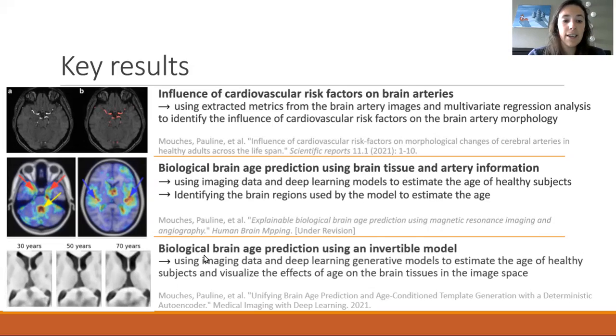And that's what is shown here as an example in the image, where we have 3 different ages, and below the ages you can see the simulated images corresponding to each age. And so the main advantage of this kind of new technique is that we can directly visualize the age-related changes on the images.